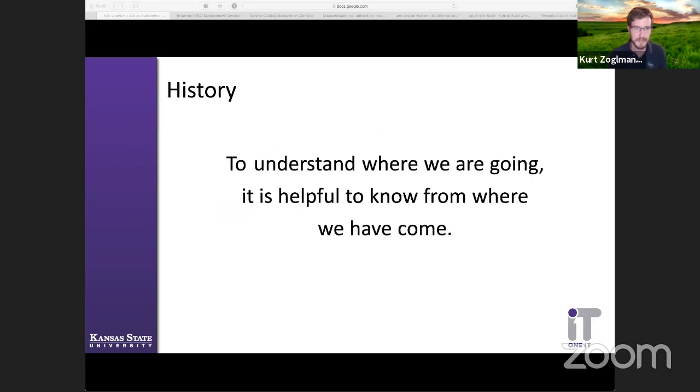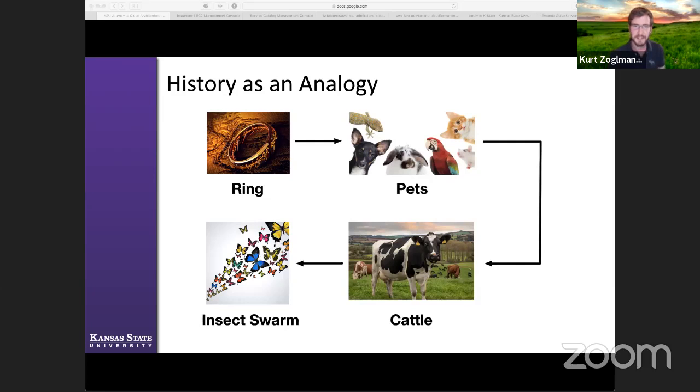So this is a quote, I guess it comes from me, but to understand where we are going, it's really helpful to know where we've come from, primarily to have that context. It's pretty hard to predict the future or have some insight into where we're going unless we know the broad brushstrokes of where we've come from. I really like analogies. They help quickly and easily help people understand a complex subject. But the caveat is that analogies are great until they're not. If you push them too far, they break down.